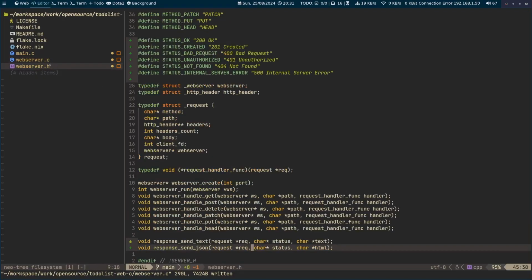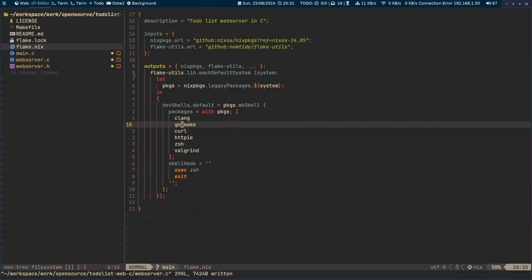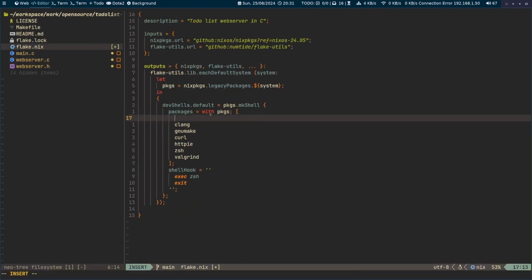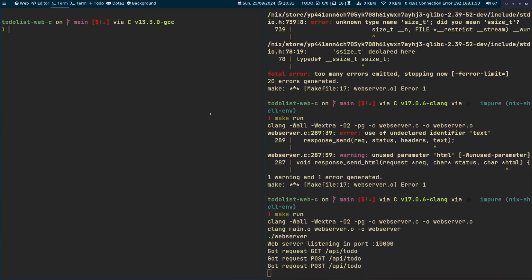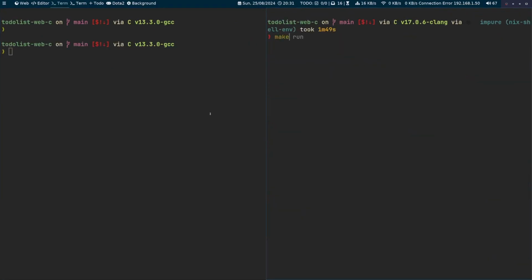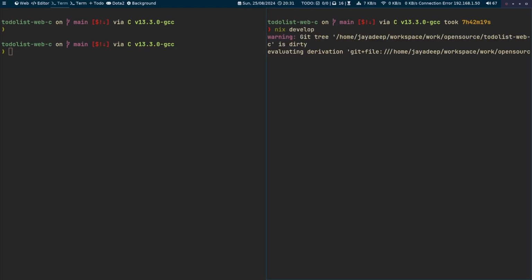But since I'm using a Nix Flake, I have an easier way. I just had to add it here. That's it. So I need to get out of the shell and come back. Just a few seconds to install everything.